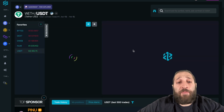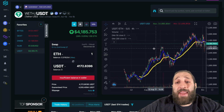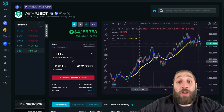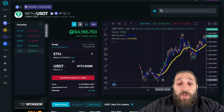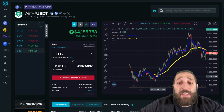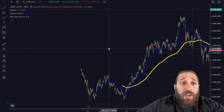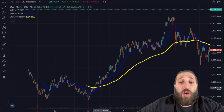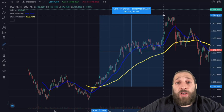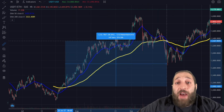So this is Ethereum on DEXTools, and we're going to be using, let's do the 4-hour as well, and we're going to see, I mean, Ethereum's been pretty bullish. So you can see here, this is July right now, and you can see that we had the crossover. So that was, like I said, when the smaller time frame, so this is our blue 50 right here, when that time frame crosses over, that's a golden cross. So that would have given you an awesome return of about 93%. If you just held until the crossover to the downside, that would have been 58%.